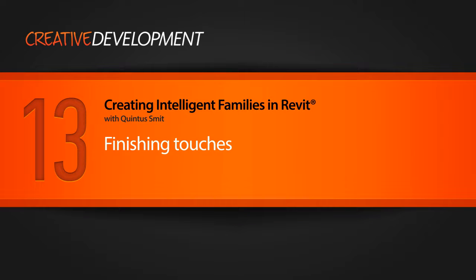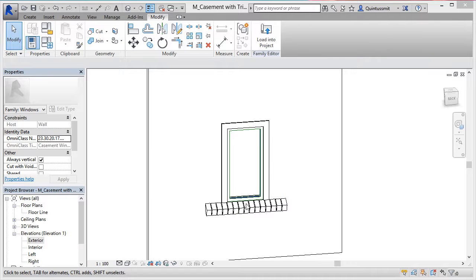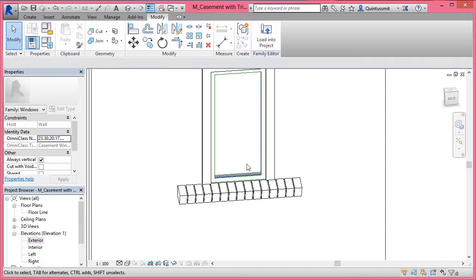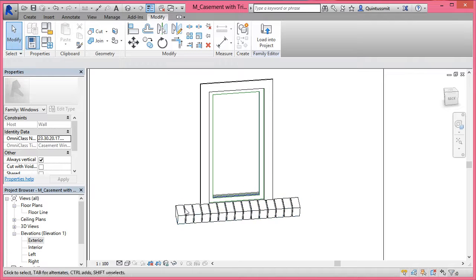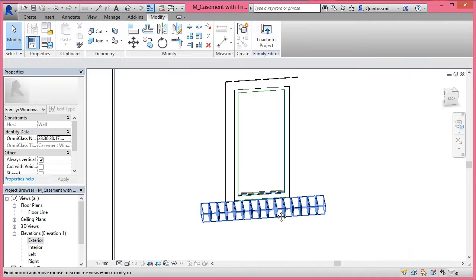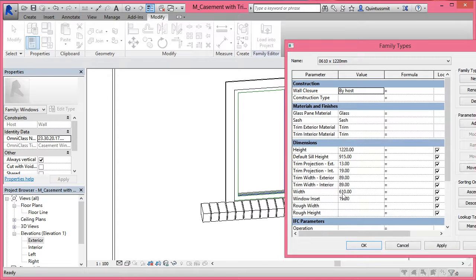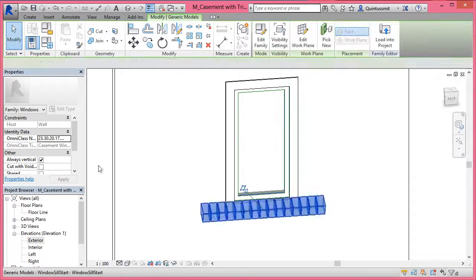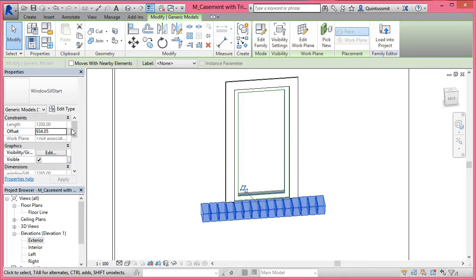In this final video, we're just going to do a little bit of maintenance and cleanup and make sure that this windowsill behaves the way that we expect it to. Now, the two things I need to do is, one, make sure that it's linked to the center and expand to both sides when I increase the size, and two, create a parameter that's visible inside this host family that will allow me to link the windowsill length to the width of this window, the width setting, which is this one here. Because currently if I select this, you can see that length is not available to us, and the windowsill length is not available either.